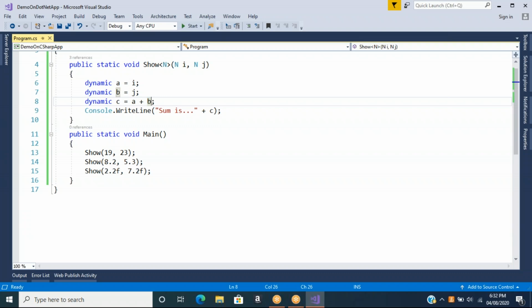Exactly the same way, we'll get down to work with the next part of generics, which we call the generic class.